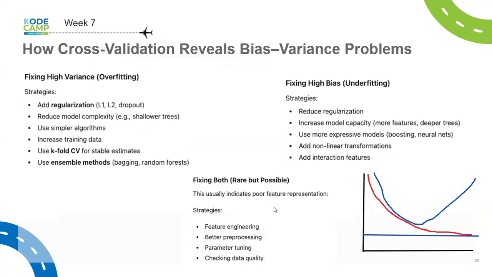Parameter tuning and hyperparameter tuning, and then check your data quality. Maybe you have a lot of outliers. Maybe there's a lot of noise in the data and your model is not able to learn. Because if you're overfitting and your training loss is still not low enough, it definitely means that there is a lot of random noise that your model is not able to learn, right?